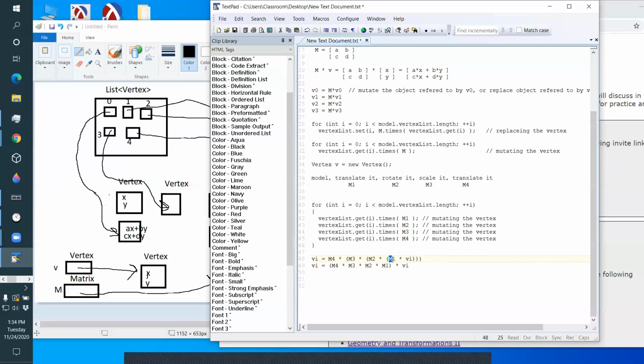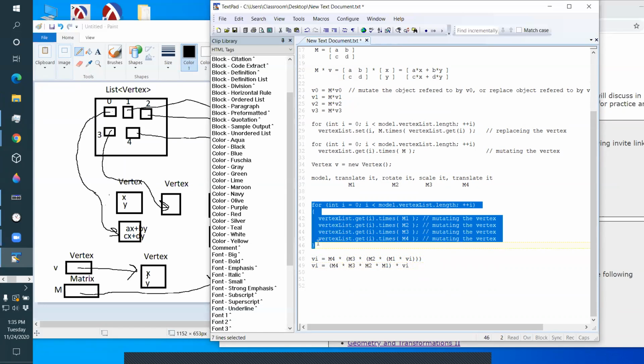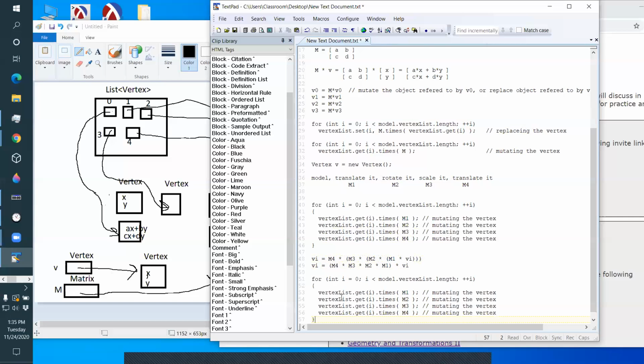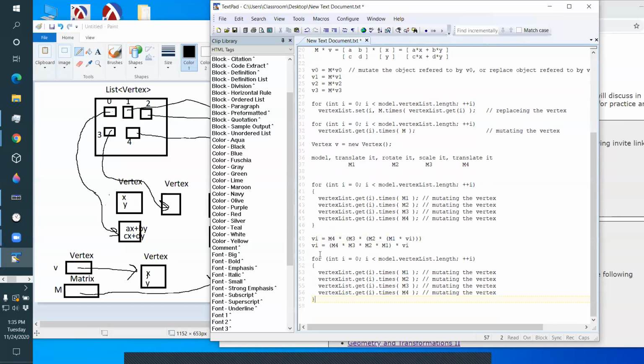Instead of saying matrix times vector gives me a vector, matrix times vector gives me a vector, matrix times vector gives me a vector, matrix times vector gives me a vector, it's a lot easier to say matrix times matrix times matrix times matrix. That gives me a matrix, matrix times vector. Okay. Now, why would I do this? This code can now be abbreviated to the following.